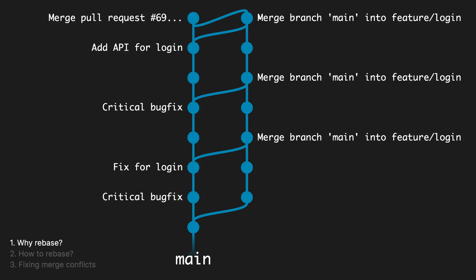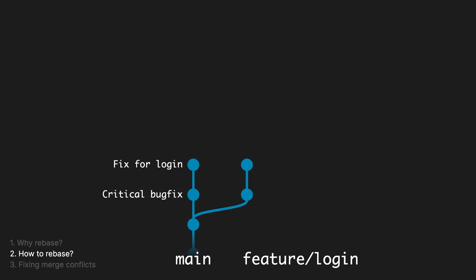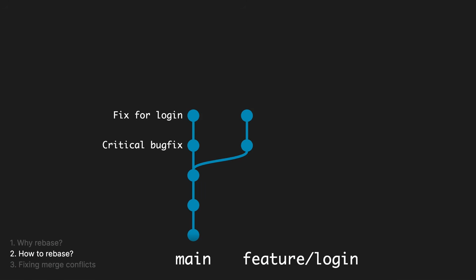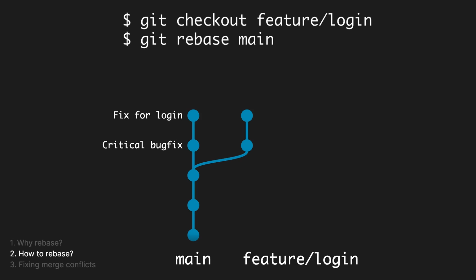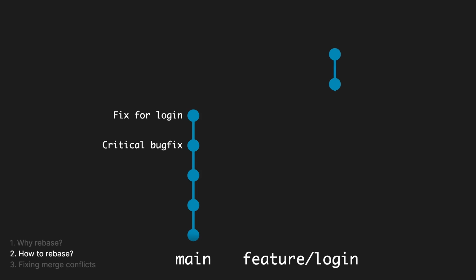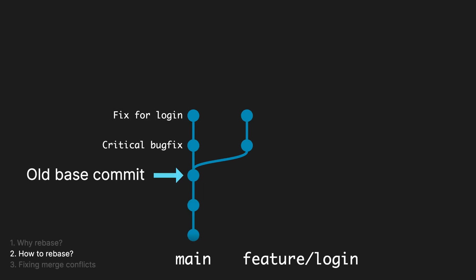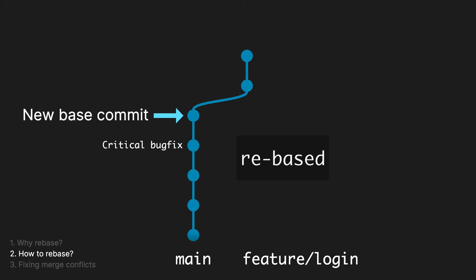Okay, to see what rebasing does, let's go back to the beginning, when we initially created our feature branch. Remember, our goal was to get these commits from the main branch into our feature branch, but without creating an extra merge commit. This is exactly what rebasing does. If we switch to our feature branch and run git rebase main, Git will modify the commit history. It'll temporarily put these commits to the side and then reapply them one by one, but this time with the latest commit on the main branch as the ancestor. It's called rebasing because before, this commit was the old base commit that our feature branch was originating from. But now this commit is the new base commit. So we've rebased our branch.